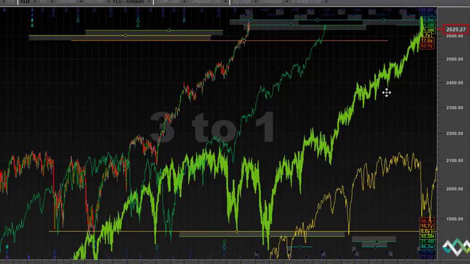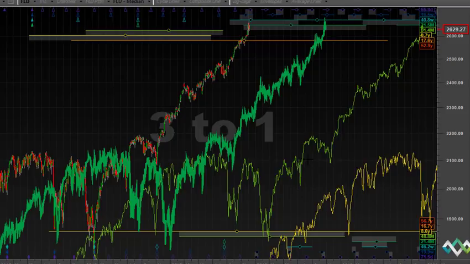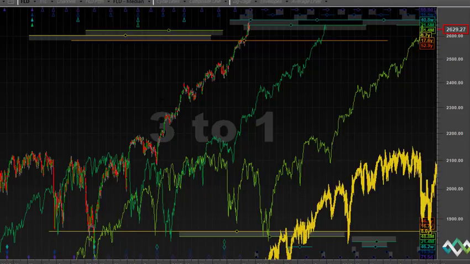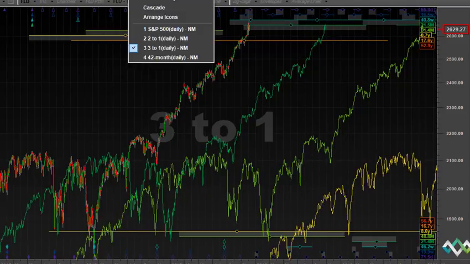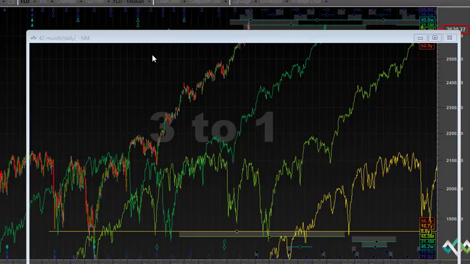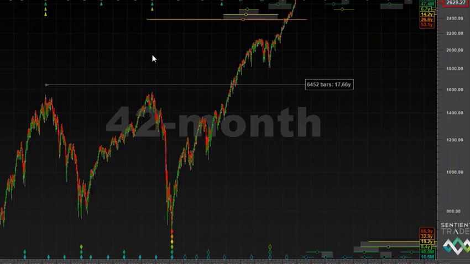In my opinion, FLDs work across all time frames. You probably want to be looking at a monthly chart when you're looking at a 9-year FLD. Otherwise, you're going to get horribly chopped up in all the smaller day-to-day details. So you would want to be looking at a different time frame for these longer FLDs. But the generic answer to your question, Dale, is, in my opinion, certainly yes.